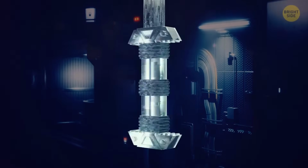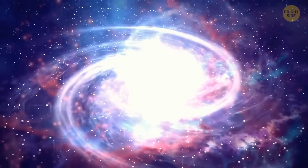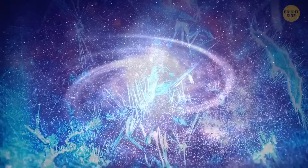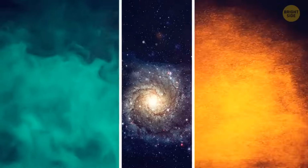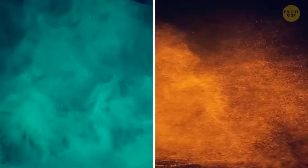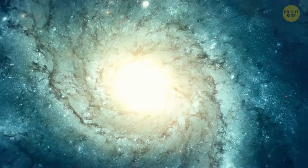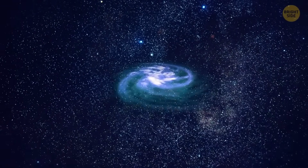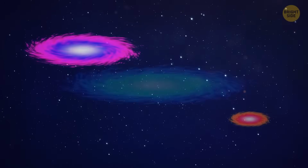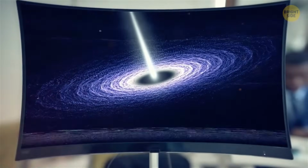Let's try to explain. A long time ago, 13.8 billion years ago to be precise, our universe was born. It was chilling out for a while, and then it started to form the first galaxies. And these galaxies were full of gas and dust. Eventually, this gas started turning into stars. Some galaxies were more massive and had more stars, and some were lighter and had almost no stars at all. In any case, they all grew gradually. The stars in them were born slowly and smoothly. That's how our current models explain this.